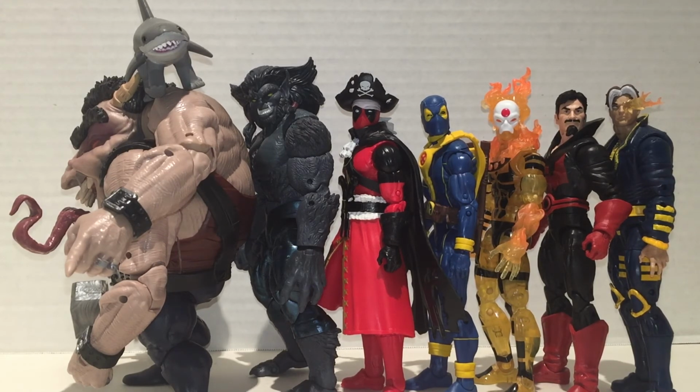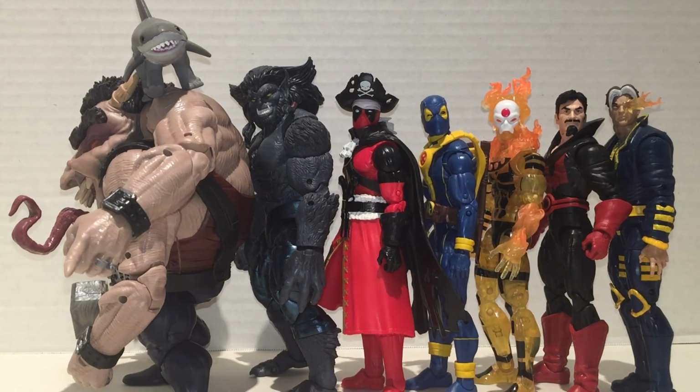Sunfire is really awesome, yet I'm just afraid that his joints are going to give out over time and not be as cool as he is now in a bunch of years. Black Tom is just Black Tom. He complements Juggernaut, he's just there to be there. He has cool powers controlling wood, but just okay. Nate Gray is just kind of boring and bland. Doesn't come with anything. The only cool thing is that he's part Cable and he has that cool eyeball thing. These figures are all nice. They all fit in their slots they need to. And I think that Jeff is just the best.